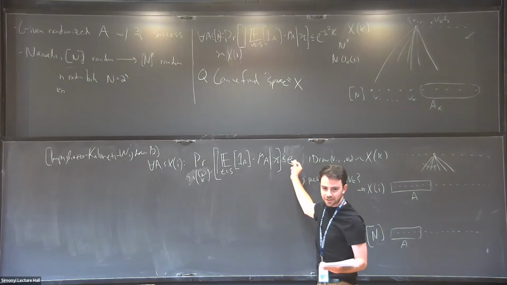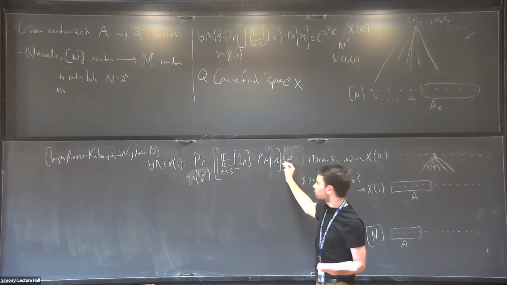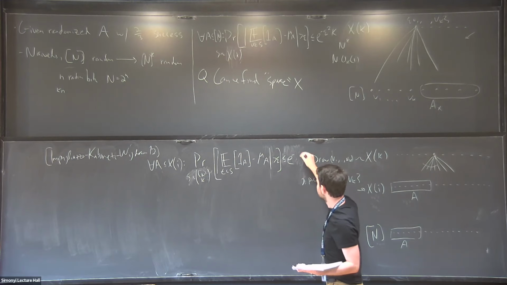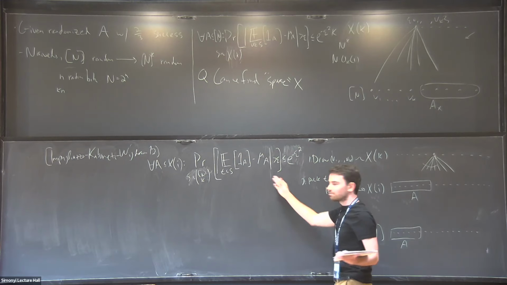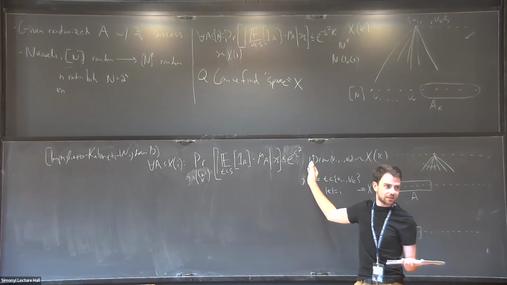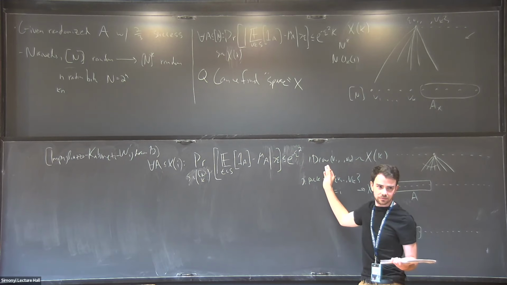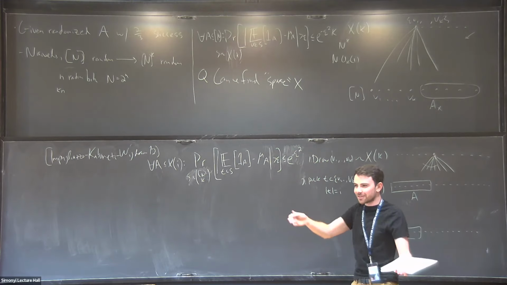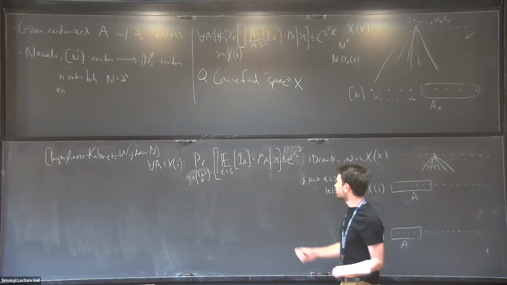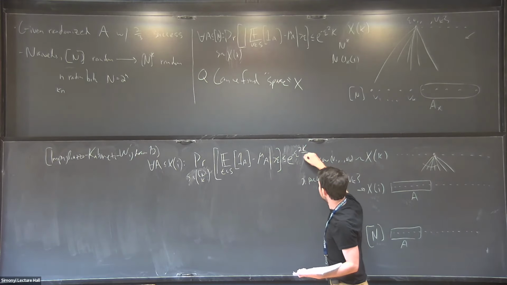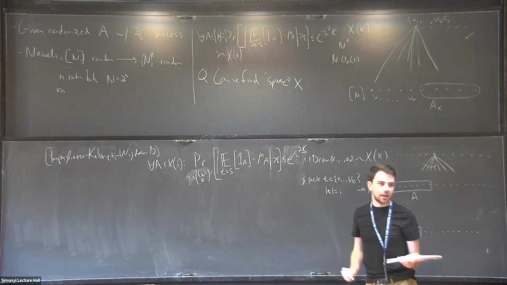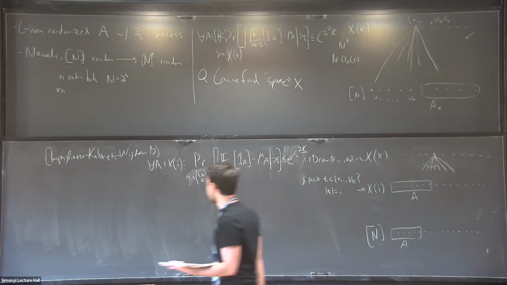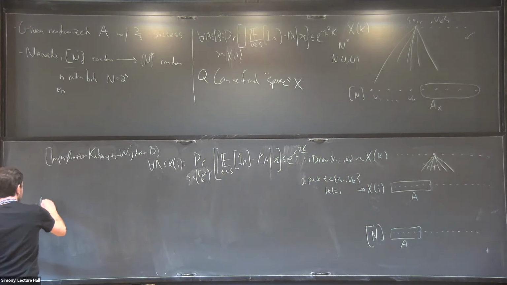I don't know, does anyone who doesn't know the answer wanna posit what we should write here? Should be some dependence on K and I. So it's not completely obvious. Yeah, okay, this is the point I'm trying to make. Somebody would say if it was completely obvious. It's K over I. And why? Okay, morally.